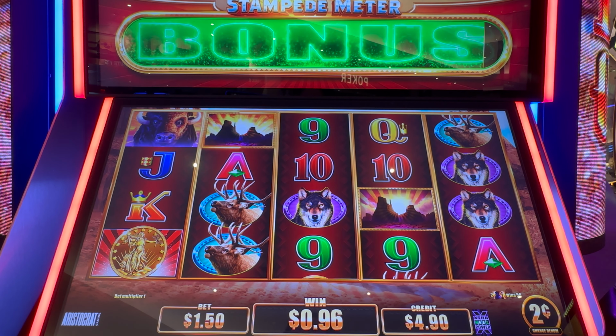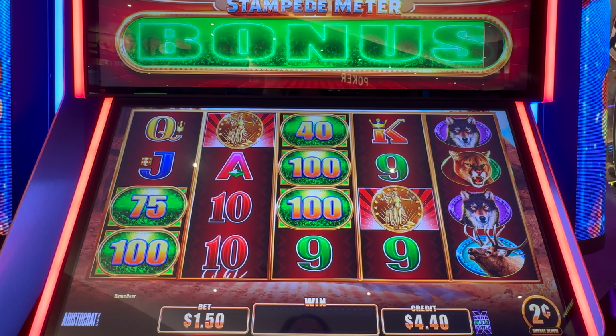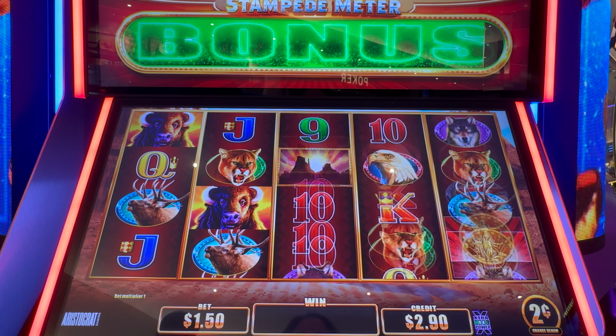More buffalo! Come on, now's the time. Go, go, go, go, go. Get it, get it. Oh my gosh. Literally, all we needed was one coin or one green thing. So it looks like we only need 6 of them. Good to know.